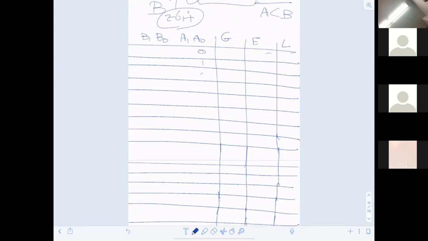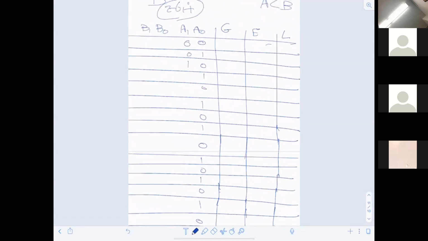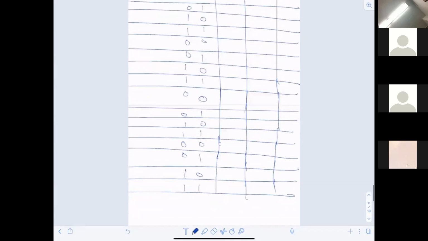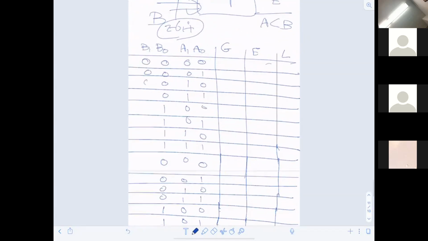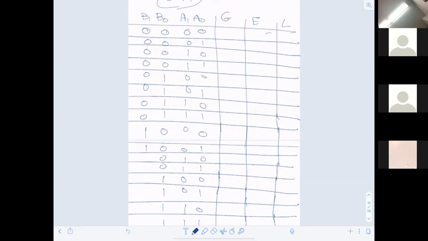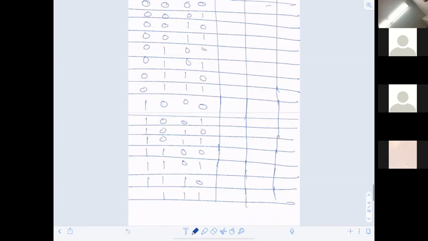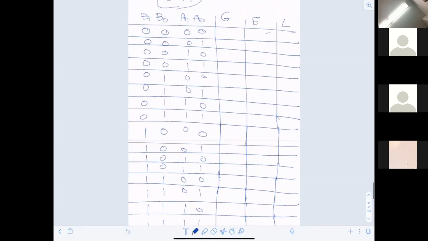So the first column is going to be 0, 1, 0, 1, repeating. Then the next one is 0, 0, 1, 1, 0, 0, 1, 1, repeating. Then 1, 2, 3, 4, repeating four times. Then 1, 2, 3, 4, 5, 6, 7, 8, and again 1 through 8. Right? Everybody agrees with me?